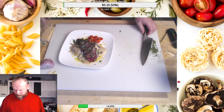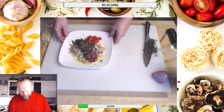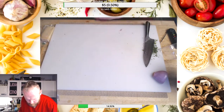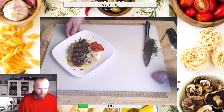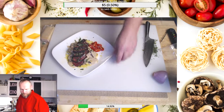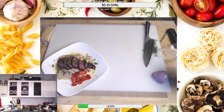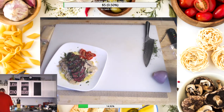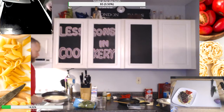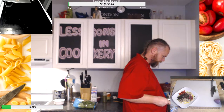So if you want to take pictures of this, you've got to clean off the cutting board. We're going to take some pictures. Do you want the tomatoes in front of it or behind it? I don't care. You spin it however you want to do it. And then I'm going to make that. I'm working on the chicken. This in here, a little spinach, and warm up that one.